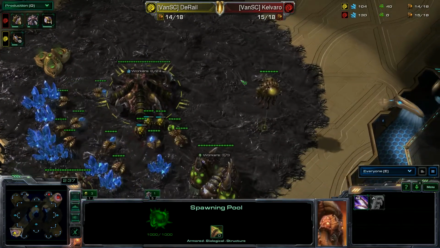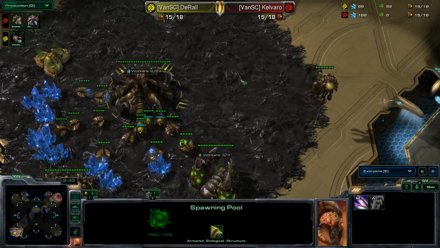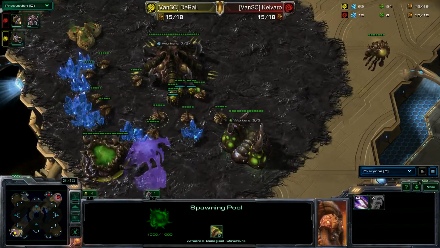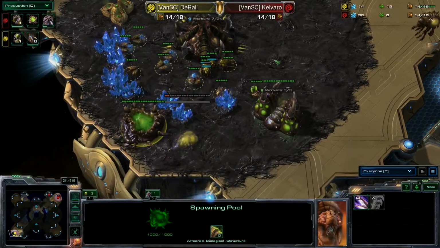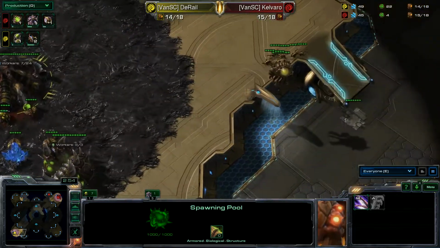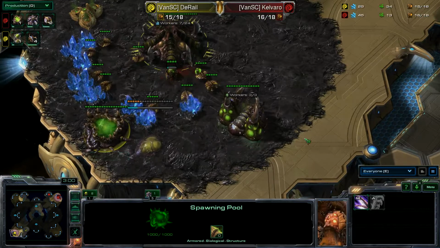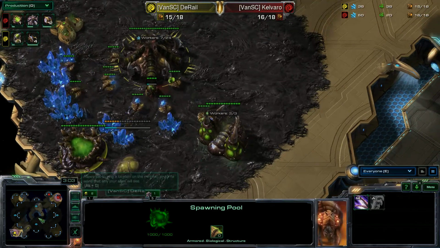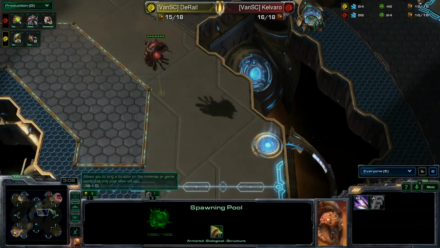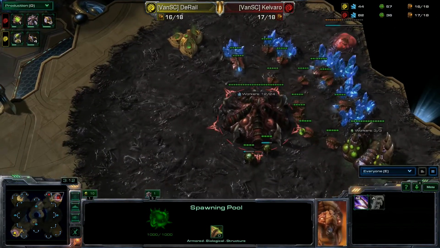And he had that gas again before the pool, so it is playing out very similar to the first game. This time, though, Derail has a much better chance of recovering. There's the Baneling Nest. There's the Baneling Nest. Good call. Zerglings are going to head out right away. I think he either is going to keep mining for the Zergling speed, or he just wants that gas ready for the Banelings. Yeah, I think we're going to see some very early Baneling play here.